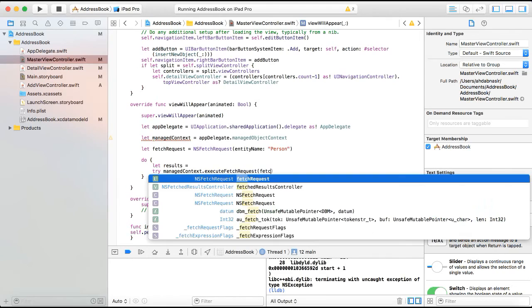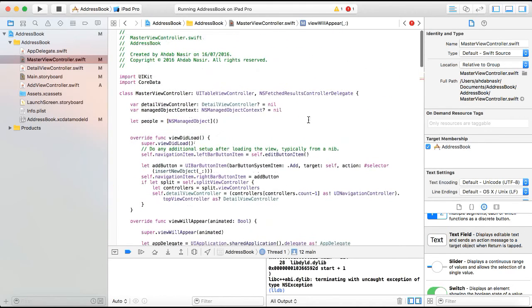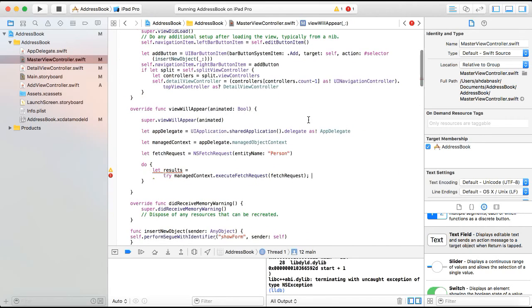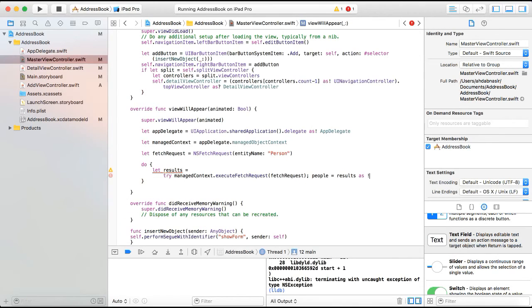Over here I'm going to have fetchRequest, and over here I'm going to have the name of the core data, which is people, equals results as NSManagedObject.